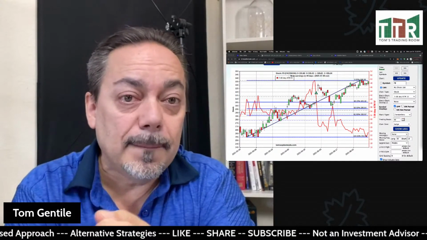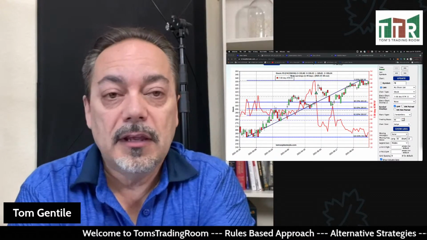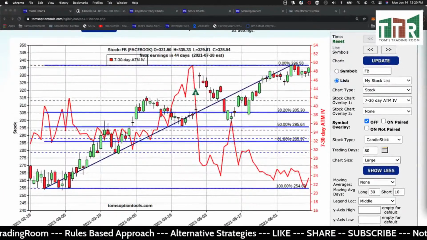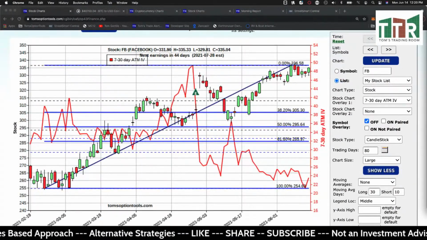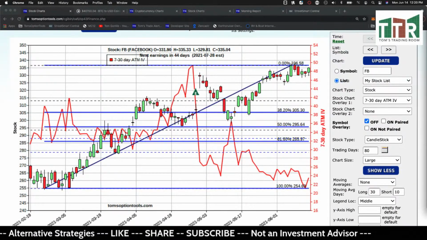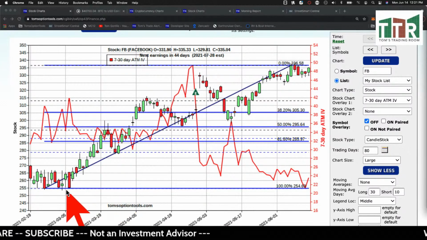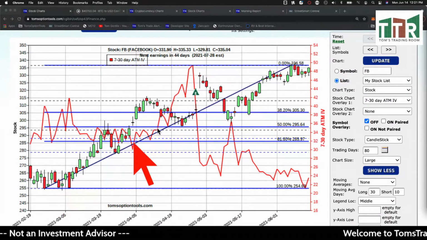Because if I'm seasonally bullish on stocks overall for the next, let's call it 30 days, then I want to find bullish opportunities. And to find bullish opportunities, I'm looking for pullbacks on uptrending charts. This is an uptrending chart you see here, Facebook. You've got to start it somewhere. I'm starting it at the lows, and I'm looking for lows to the left, highs to the right. That starts the sequence.